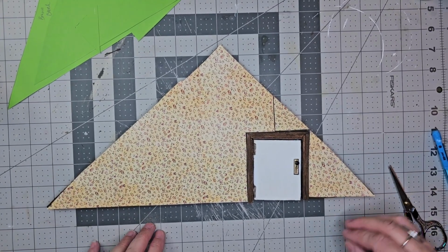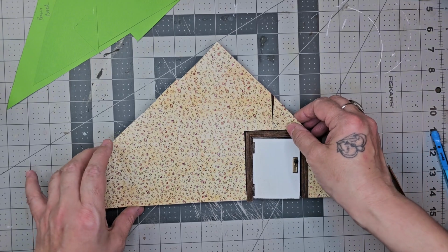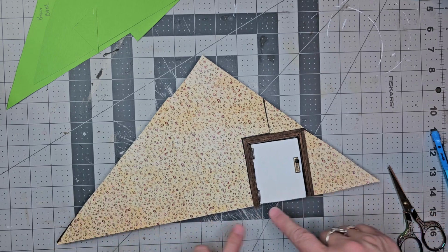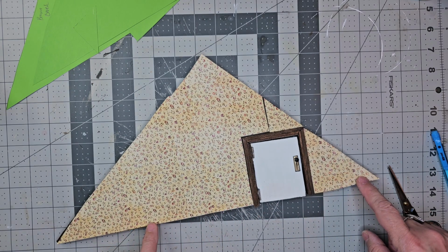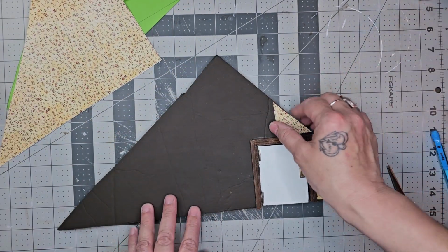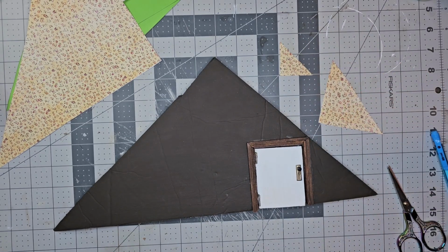This is what the bedroom wall will look like. I do not have them glued down yet. I'm still deciding on if I want to put some trimming on the sides, but I will definitely put a baseboard down. I'm not going to glue it down yet. I'm going to flip it over and work on the other side, which will be the old attic side. And then I'll come back to glue these pieces down and complete this wall.